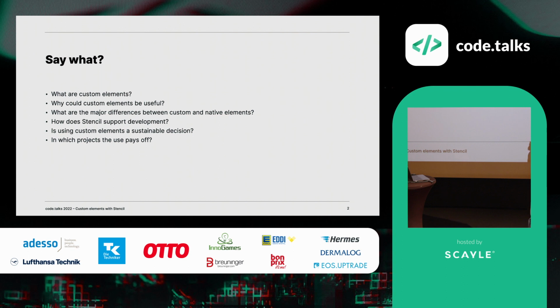So we want to talk about what are those custom element thingies and how do they work on a conceptual level, how to use them, when to use them, why they are useful, and also, and from my perspective most important, what are the major differences between web components or custom elements and the native HTML elements. And from this difference, I think the most arguments are coming for using them or just not using them.